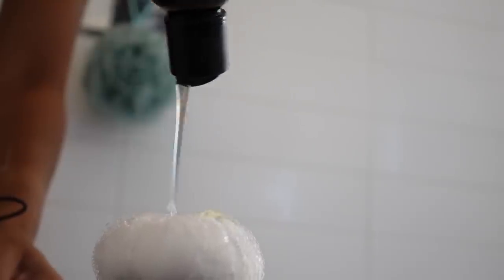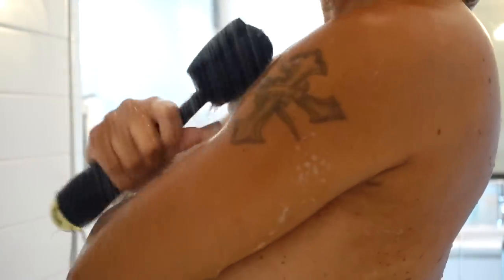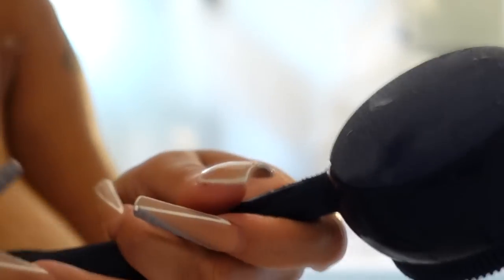Next I'm using the massage attachment to massage the areas around my neck and shoulders where I get really tense. Then I'm going in with the gentle exfoliator — the benefits include deeper cleansing, reducing breakouts caused by sweat or debris, and lifting, firming, and toning the skin for softer, smoother results while reducing ingrown hairs. I'm also using the pumice attachment — more of a heavy exfoliant — on the bottom of my feet, and you can also use it on your legs and underarms to exfoliate dead skin and help with hyperpigmentation.